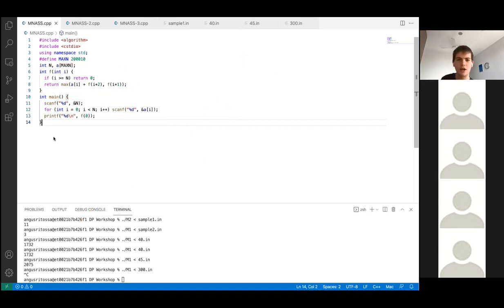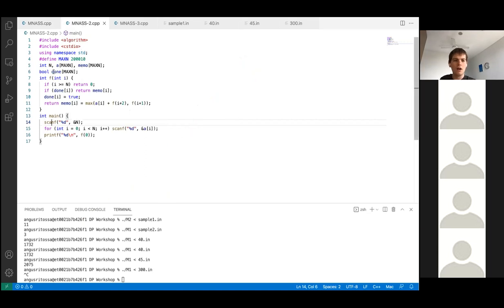And what does that look like in code? Well, here, I've added this done array to mark, have we done it yet? And we just say, if we've done it already, return our saved answer. This technique is called memoization. So return the saved answer. And here we just say done is true, we've done it already, and we save the answer in this array here. So it just saves and returns the answer as such. And so this is a lot faster now.